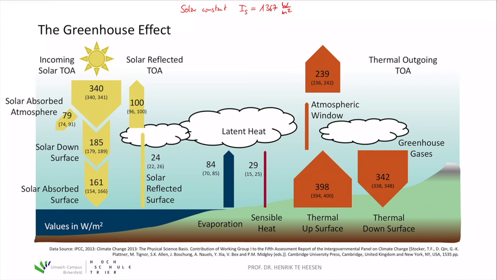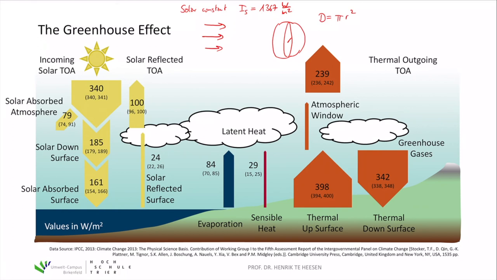And of course, this value changes as the Earth moves around the sun, and the angle of the Earth is slightly changing. So this value isn't constant and varies over time. But let's take this value of 1,367 watts per square meter. If we have Earth on the right hand side, the area which is hit by the sun is just the circle with the radius of Earth. Let's call this A, that's just the area of the circle, pi times radius squared. So that's the area which is hit by the solar radiation.